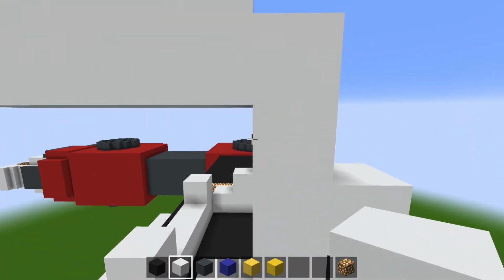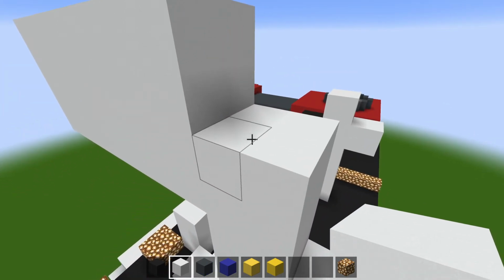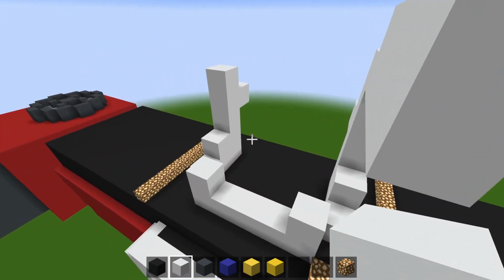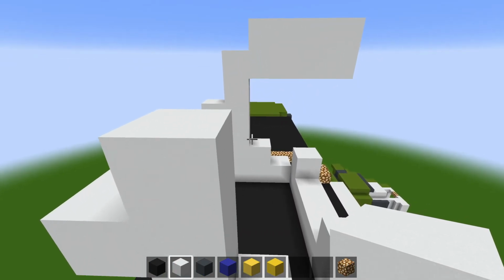Okay, now technically we can stop right here. We do not need this. But, like I've said many times, you can fill this in later if you want. It's completely optional. We'll come back to that later.